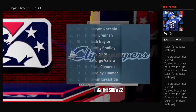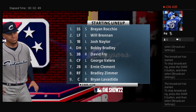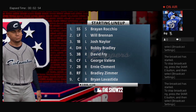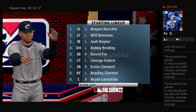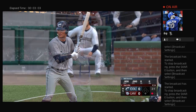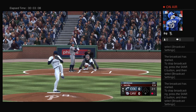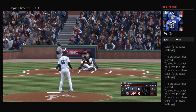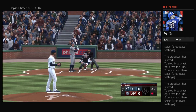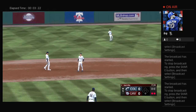Okay, let's check out the lineup. They're facing a guy today who is a strike thrower, doesn't issue a lot of walks, so they're going to have to work hard to generate base runners. And when you've got a strike thrower like this guy on the mound, you can't be overly patient as a hitter because the umpire is generally going to give him the benefit of the doubt. So you've got to go up there, understand what's in his repertoire, be aggressive in what you can handle. And you get three swings, why not take all three of them? With his control and command, he's going to be in the strike zone. The pitch. That one the other way. Puts it away for the out.